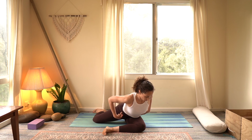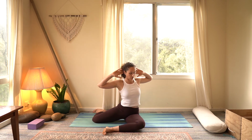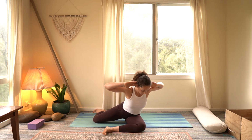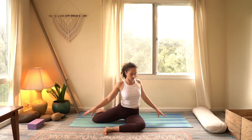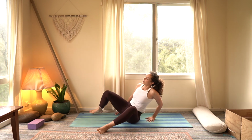So coming up, 1, I like to keep my arms out of the way. 2, remember you can support yourself with the arms if you need on the floor. 3, one more. And 4. Nice. Let's take a couple more breaths here, holding. And coming all the way out.